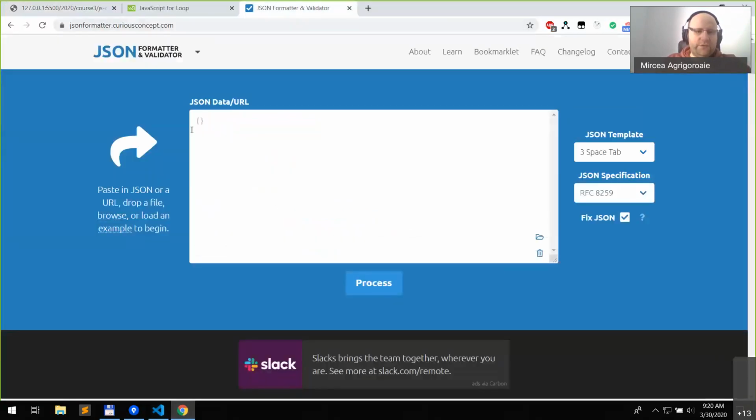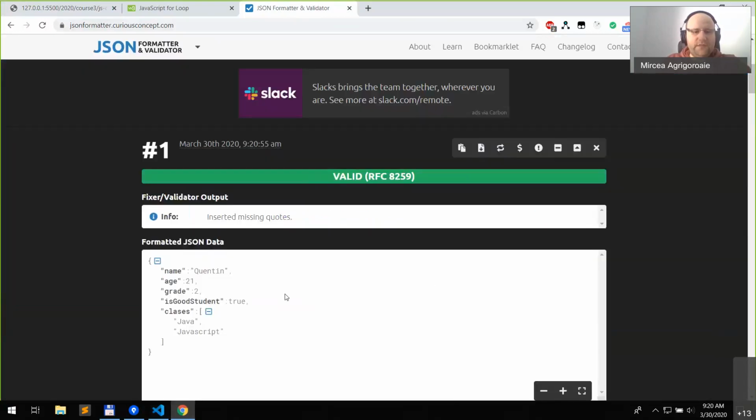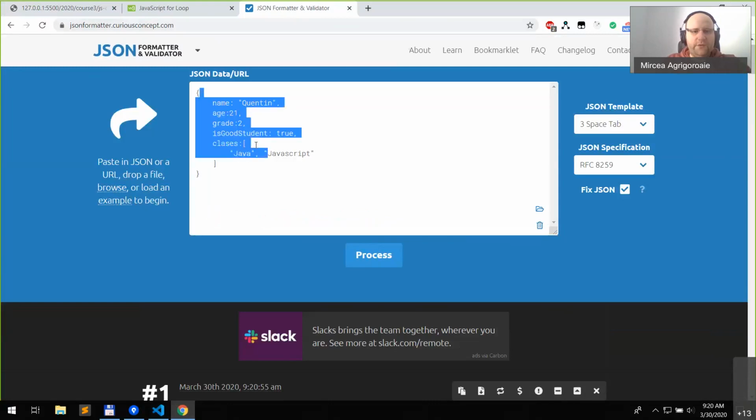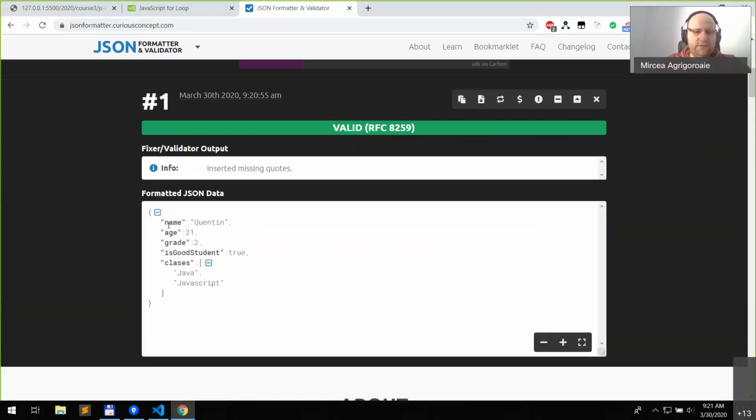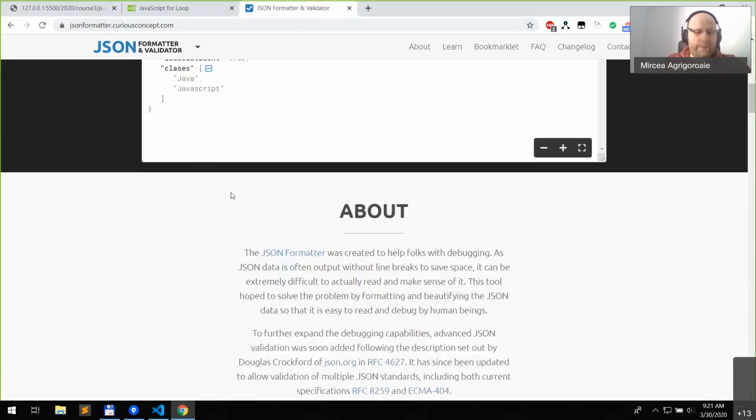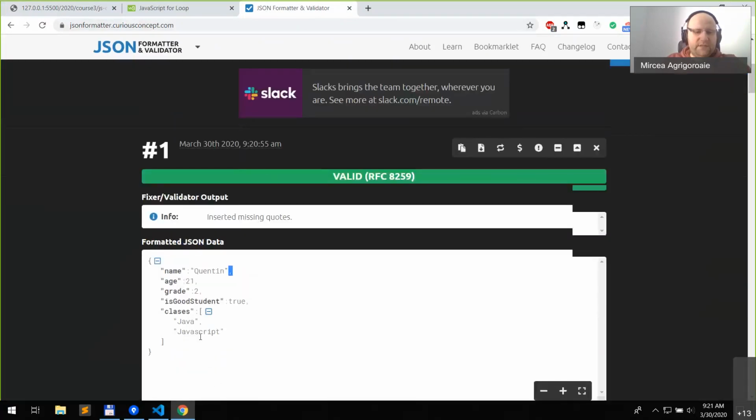If you go to JSON formatter and you paste this one, you see that the JSON they got from our object literal is this one. By default, they escaped everything. The properties are strings, they are followed by a colon and so on. And basically, it's the same thing that we did with JSON.stringify.